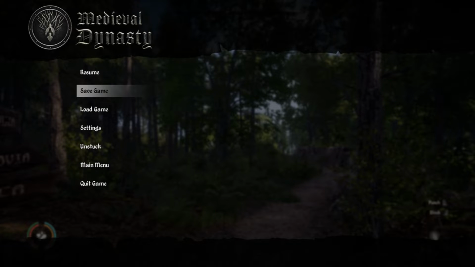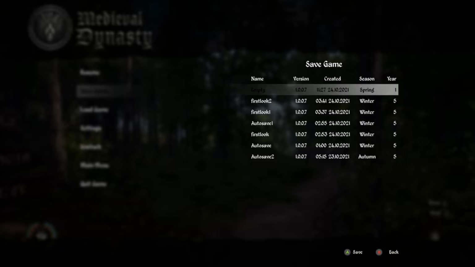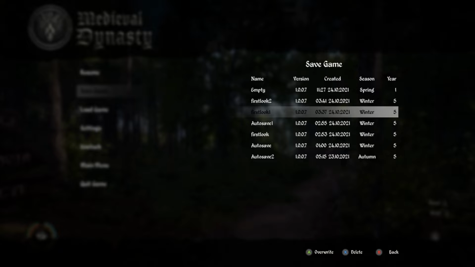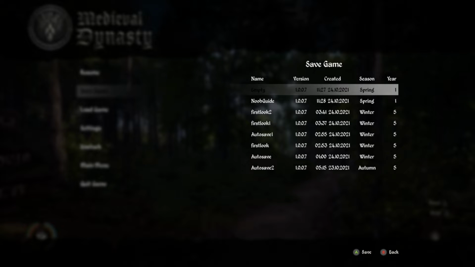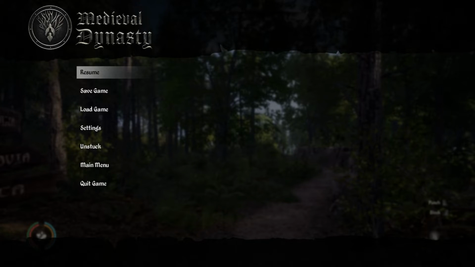And that's why I don't bother with the 15 minutes autosave thing, because I always do quick saves. So like you see here, first look 1, first look, so I always have 3 and I overwrite like that. I don't bother with anything else. We're gonna do a quick save here, and we're gonna call this the noob guide save, so we know where we are.